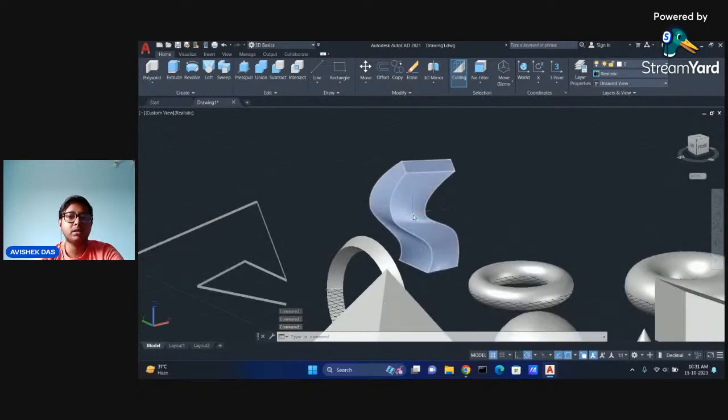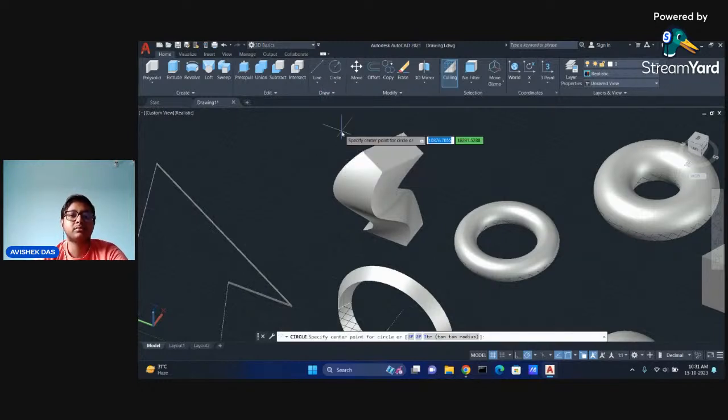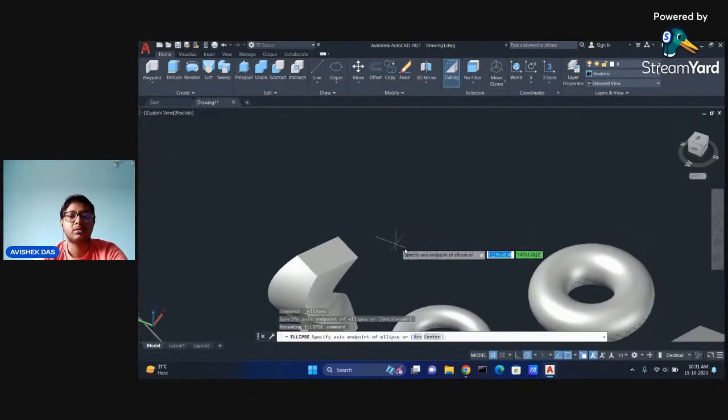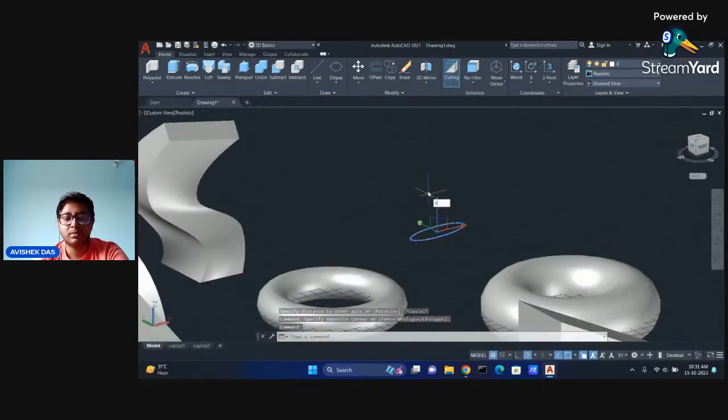right? Now I will give some more ideas about this loft. What we can do is make some not circles, maybe ellipses. This is one ellipse. Let's copy this. C for copy. I'll copy in the Z direction.